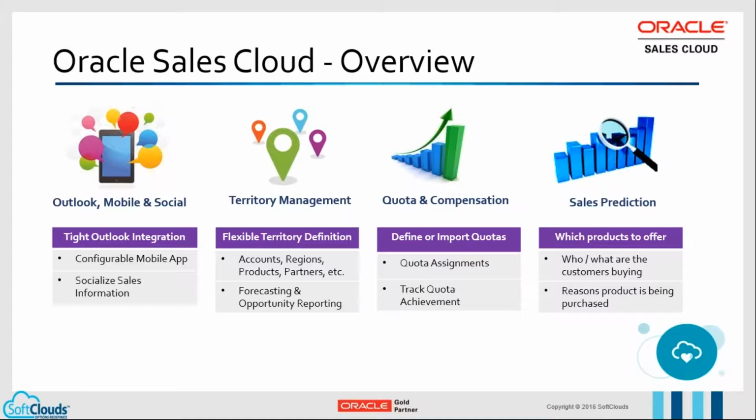Under territory management, these again are dashboards that we've designed, or Oracle has designed, to give you details in a quick fashion. We'll get more into that as well. The quota and compensation component is really a tracking device, simply to build and to know where you are so you can determine how big that commission check is going to be once you're done with all of that activity. Hitting your quotas, hitting your annual marks and numbers that you have to hit, those are key elements, of course, and every salesman out there that I know is pretty excited when they know that they're going to get close to or have completed that quota.